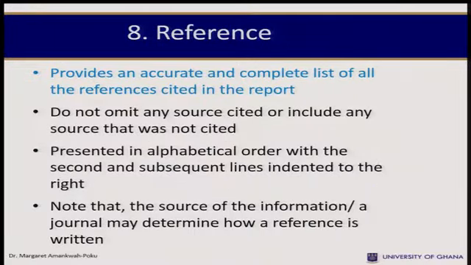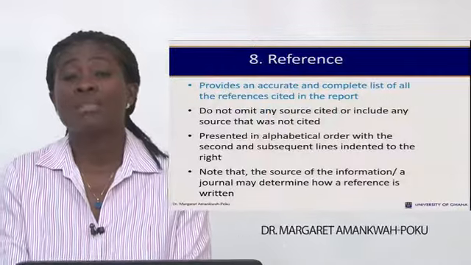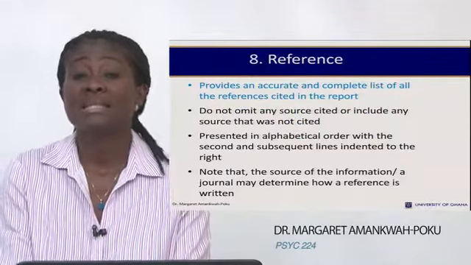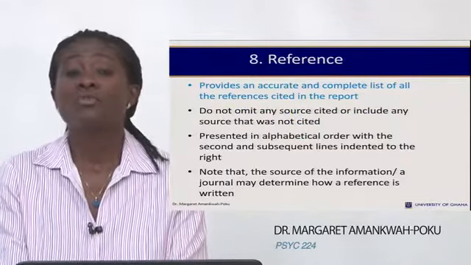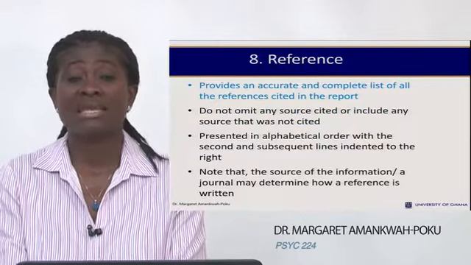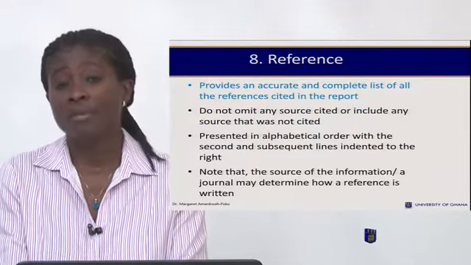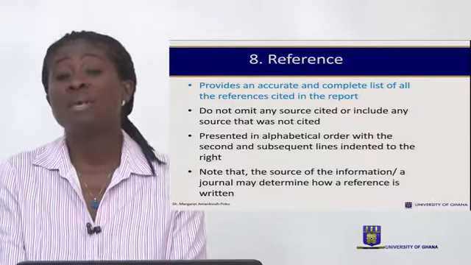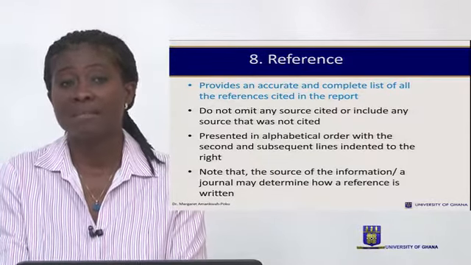After the discussion, you have your reference section. So here you provide an accurate and complete list of the references that you cited in your report. So in writing your introduction, in writing your method section, in discussing your results, etc., you may have cited some sources. So you have to reference these sources that you cited in the body of the report. You have to ensure that you don't omit any source that you have cited.